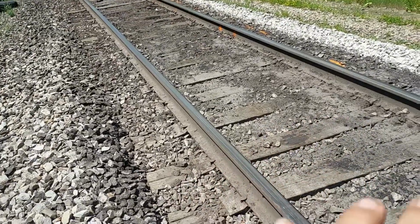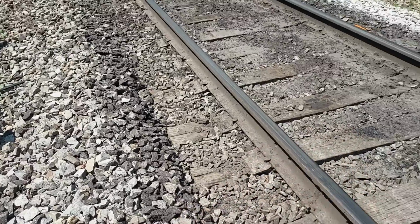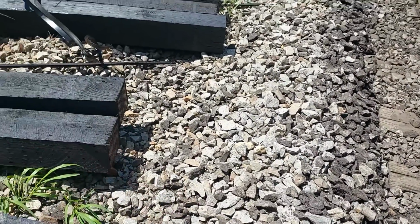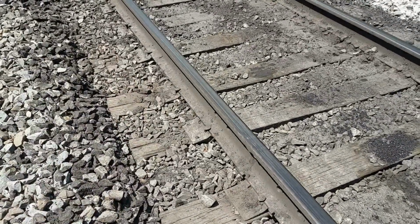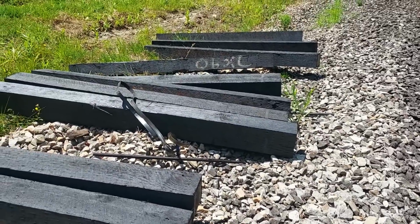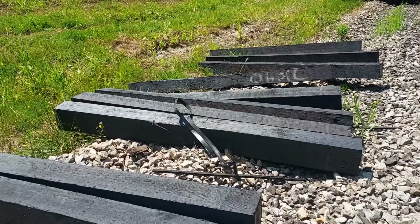Let's assume for now we have a really good roadbed here with very good drainage. No mud. And the water's draining off and running off to the sides. So we're in tangent track. A good oak tie can last anywhere up to 25 to 30 years under ideal conditions.